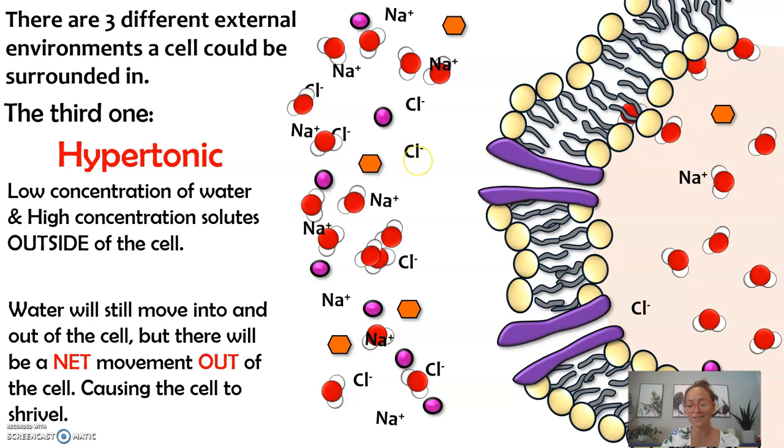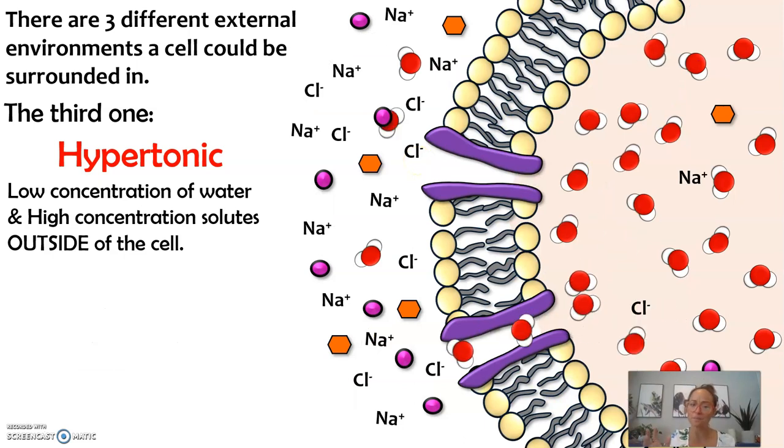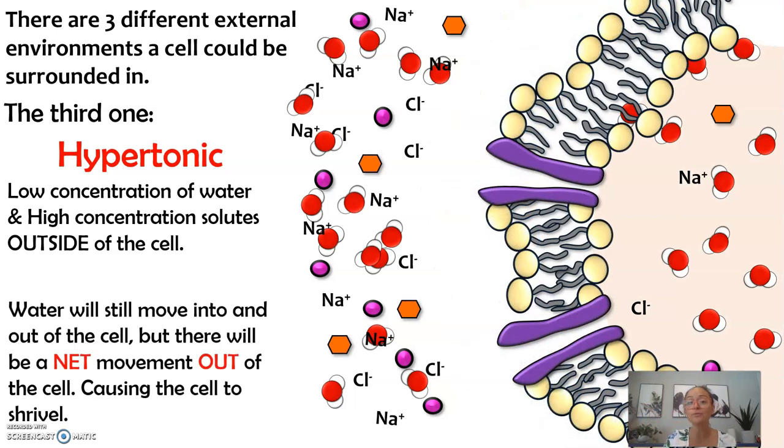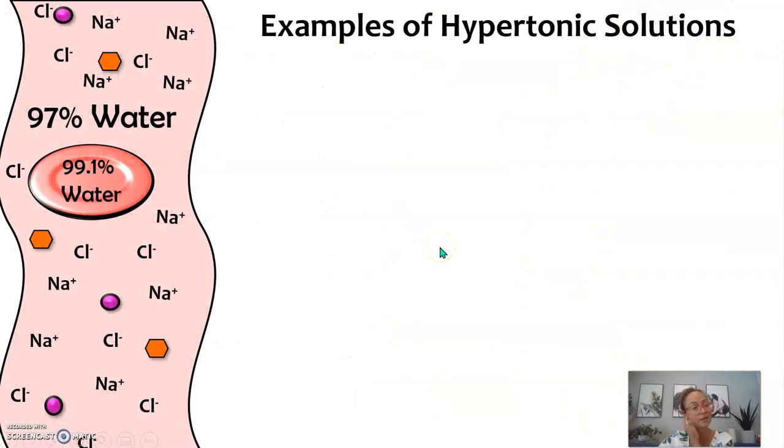So I really like this slide. So let's just watch this again. Pay attention to the cell membrane. As the water leaves, the cell loses mass and it shrivels and it shrinks. So this also can easily happen in humans if a person becomes too dehydrated and is sweating and losing water to the environment. Or maybe you're lost at sea and you drink salt water thinking you're going to drink water, but you're adding all of those ions into your bloodstream. You create a hypertonic environment.